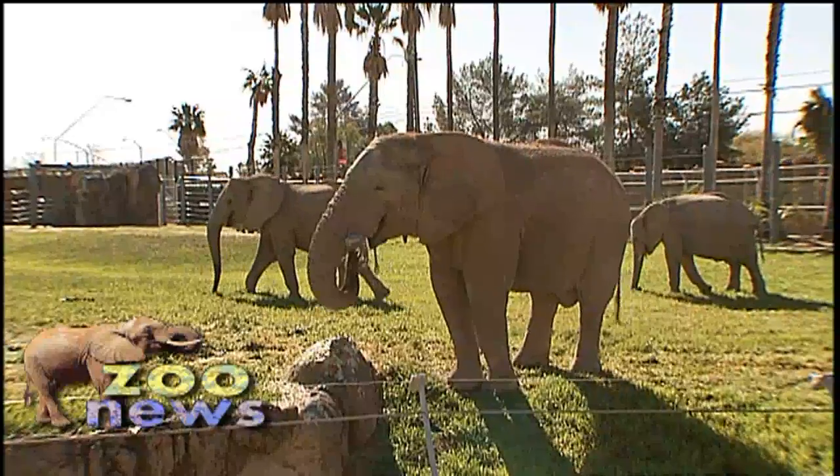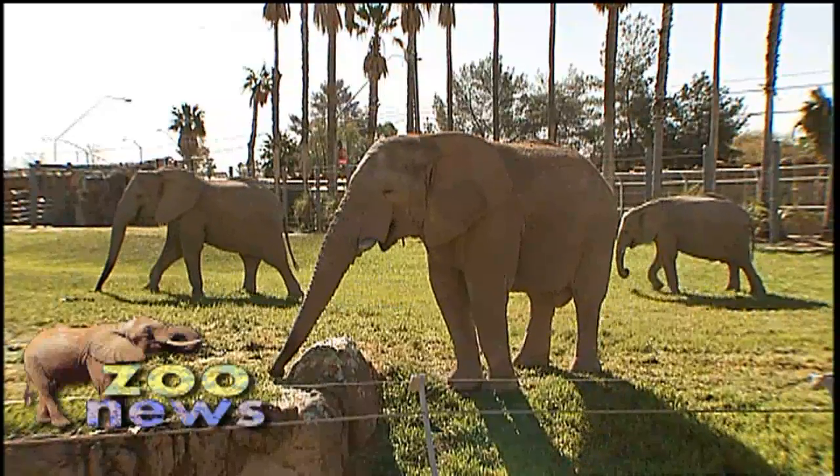As they get more comfortable, they're going to realize there's a lot of cool things about this. What's real nice is that the public gets to see them in this beautiful setting. It looks like it's a good home. So happy for that. Our elephants are settling in nicely, and now is our cue to share them with the public. Expedition Tanzania was part of Reid Park Zoo's 2001 master plan, and it couldn't have come any sooner for zoo administrator Susan Basford. Would you believe me if I said I had brown hair when we started?